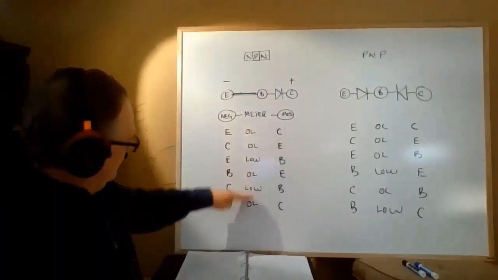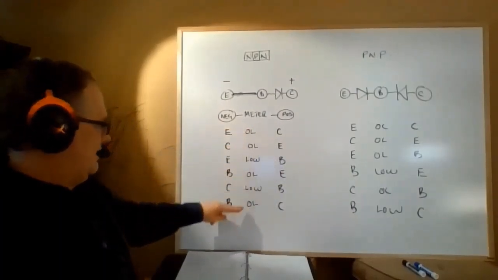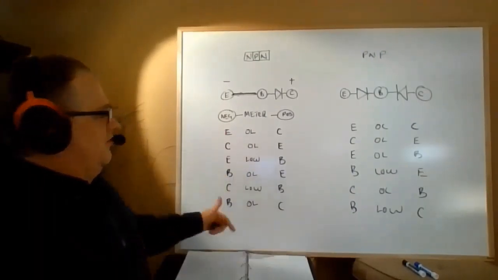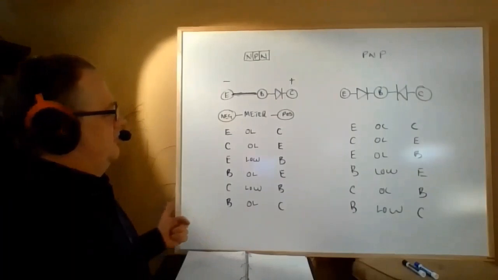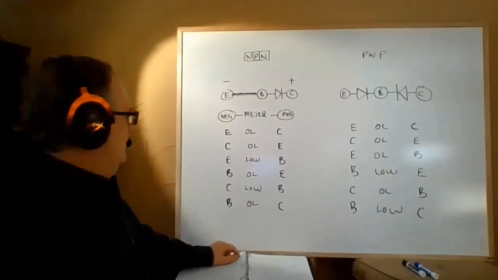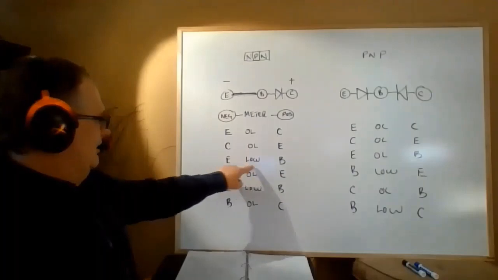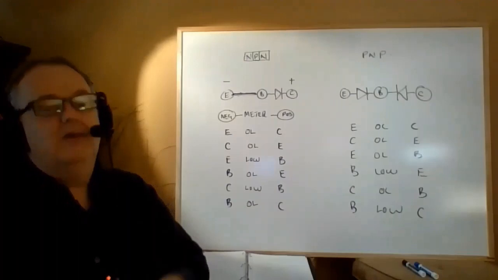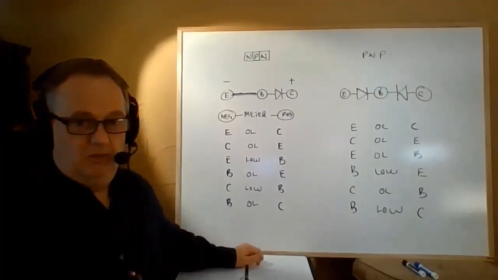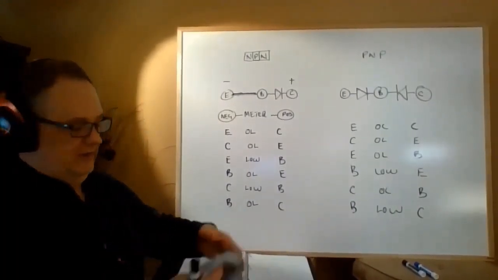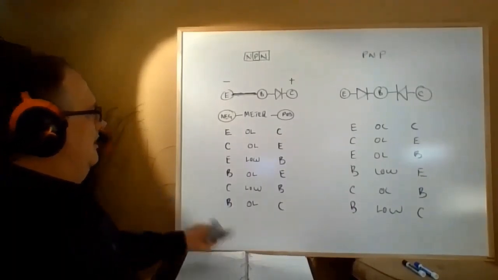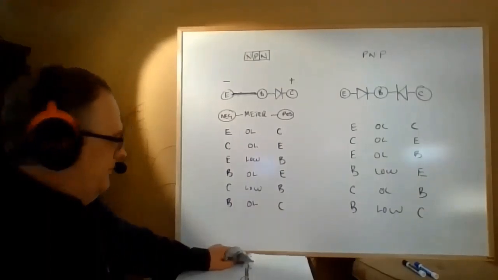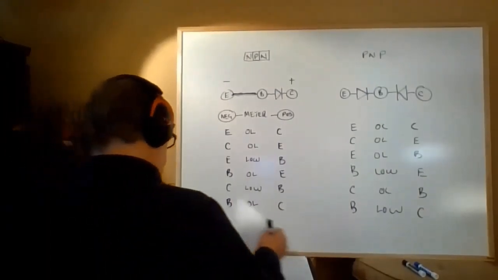So these are the correct readings for a transistor that's in working order. If you get different readings, you can determine whether it's shorted or whether it's open. If you get nothing in a place where you should have a low reading, then you know that it's open. You get OL and it's supposed to be low, you've got a transistor that's bad because it's open. So that gives you a little bit of an idea on how to lay that out and determine what condition your transistor is in.